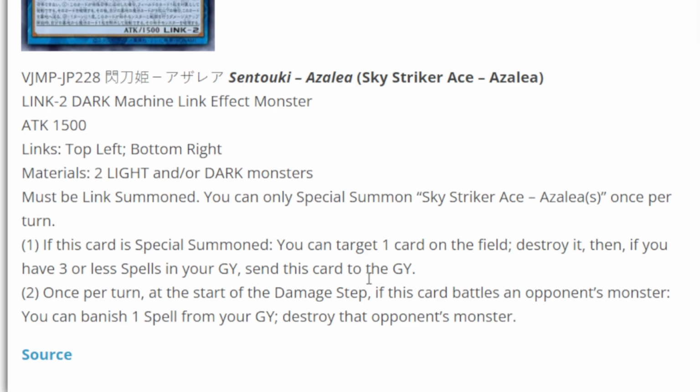So, with that said and done, let me know in the comment section what you guys think of Azalea. Do you think this is a good card for the Sky Strikers? Do you see the hybrid basis of it? Do you think she'll be playable in other decks? And more of that in the comment section below.